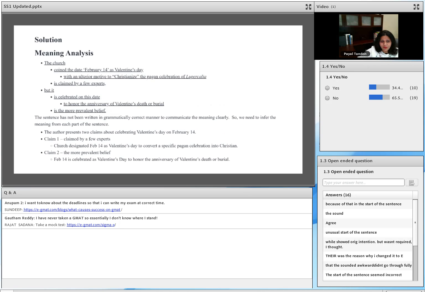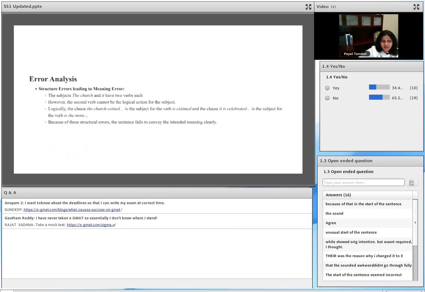Now I'm going to show you what kind of solution you're going to see in the Scholaranium platform. This question is from the Scholaranium platform. You are going to see all the aspects of the meaning listed out over here, the sentence structure listed out over here. So now you can compare. Before you even get to the answer choices, you need to compare. Did I get this meaning? Did I get this meaning? Oh, I didn't get this meaning, right? So you need to do that comparison. And then we move on to the answer choices.